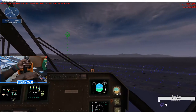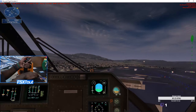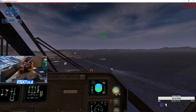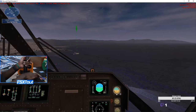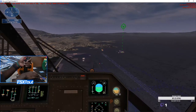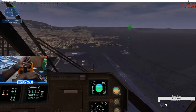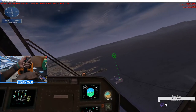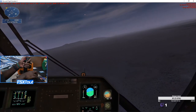Well, that's the two landing traffic right there. Actually, I think I should have waited it out. Oops, what are we doing? 12 knots at 264. Yeah, let's start going forward. Well, that's a 747. Alright, so we're gonna cross the runway now. Then we're gonna start descending.